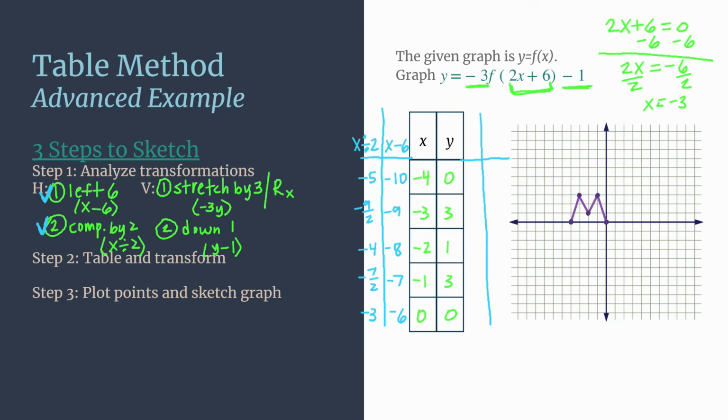All right, we've got our two columns. We know first we're applying the stretch and reflection. That's negative 3y. Let's write that a little neater. Negative 3y. All right, so 0 times negative 3, of course, is still 0, and we go through and multiply all of these y's by negative 3. So that's both stretching and reflecting them over the x.